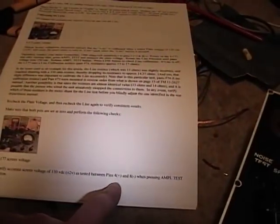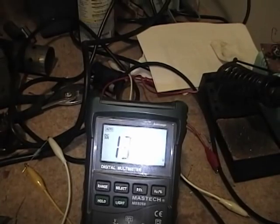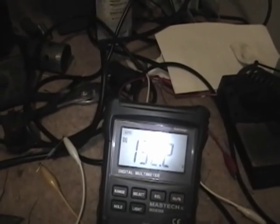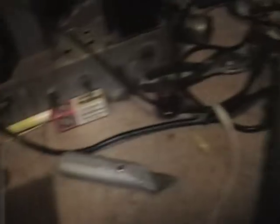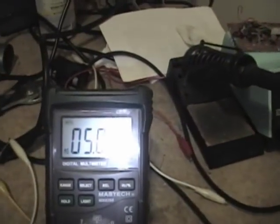The next test is to switch the meter leads to pin 4 and pin 8 and check for 130 volts plus or minus 2. I move the lead over one space, press test, and get 132.2 — close enough to 130 ±2 volts. Now I'm supposed to check for an accurate signal voltage of 5 volts VAC between pins 5 and 8, so I switch my meter to AC, go to pin 5, and get 5.05 VAC — plenty close enough.